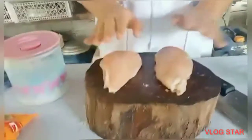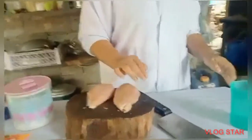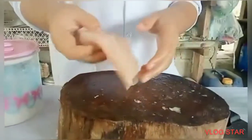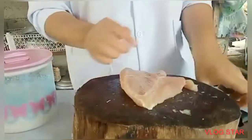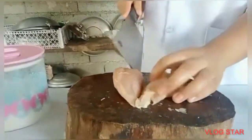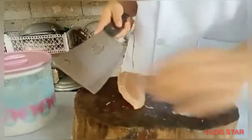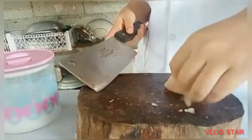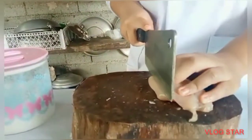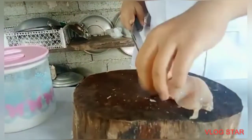So ayan na guys, yung dalawang na debone na breast, then sunod is we cut it in strips. Nasa sa inyo na yun kung gaano kakapal, but for us, hindi gaano. Okay, good. Ganyan, okay.